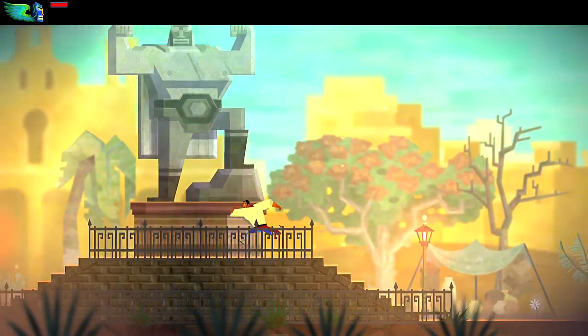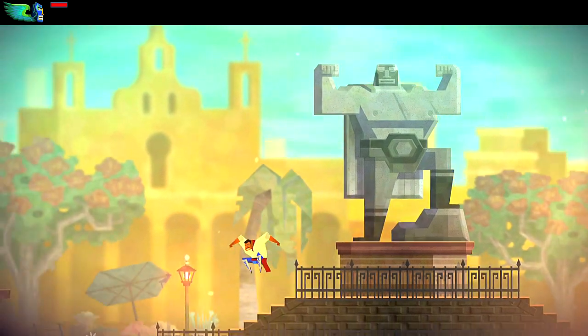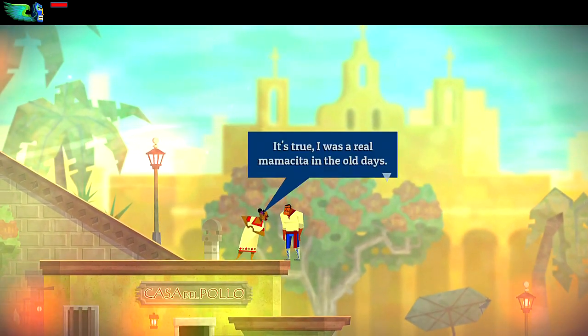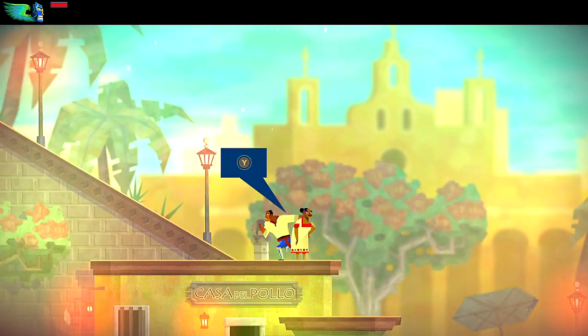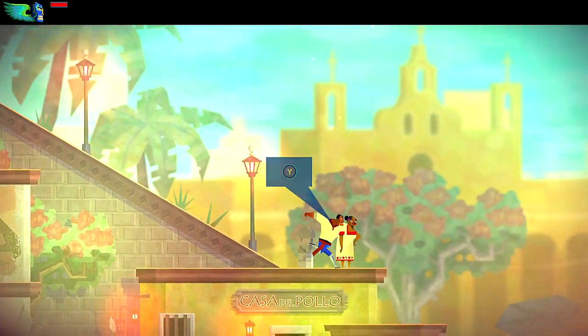Okay, let's go. Oh, wow, look at that statue. Cat pose. I just look so pissed off. Why do I look pissed off? Casa del Pollo. It's true. I was a real mamacita in the old days. You better believe it. I like the art style, like the characters. They're really shapely. You can see there's round shapes and then she's got a cut jaw. That's really cool.